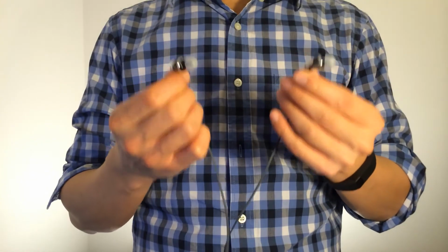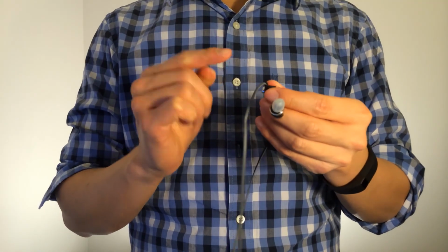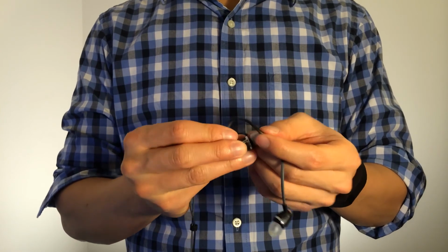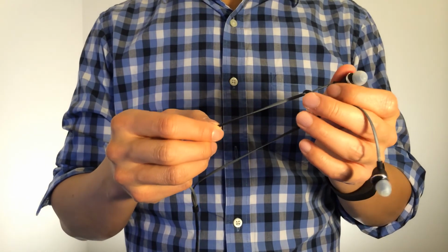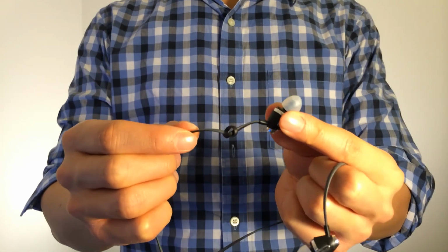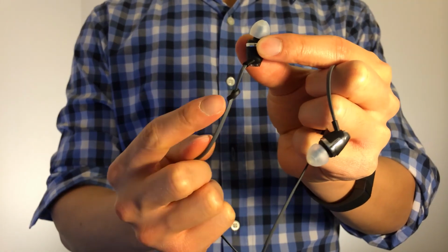What you want to do is essentially tie a knot in either the left or right one, and remember that that's that. So if you're like mine, which doesn't have any color coding, just tie it up, right? So as simple as figuring out whether it's left or right, and then tie a little bit of a knot in it. And I don't think you have to worry too much about the quality of the knot and if it's going to wreck it, because you're not really tugging on these.